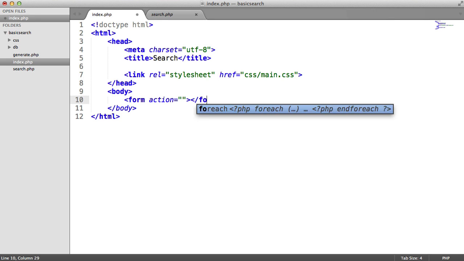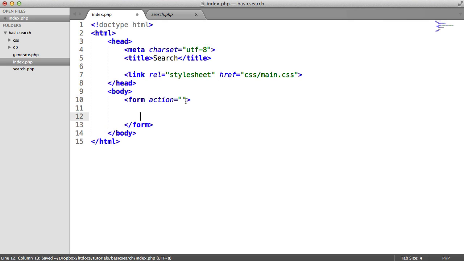We'll go ahead anyway and we'll build this form out, and we'll submit this through, and we'll look at the basic searching functionality that we can perform here. So the action for this form is going to be search.php. That's where this form is going to be submitted through to. And the method here is going to be get. It can, of course, be post.